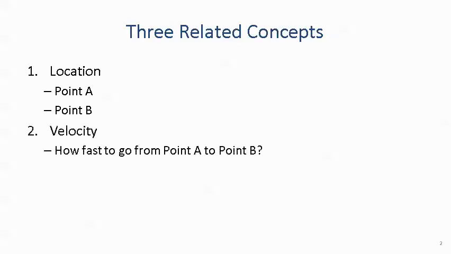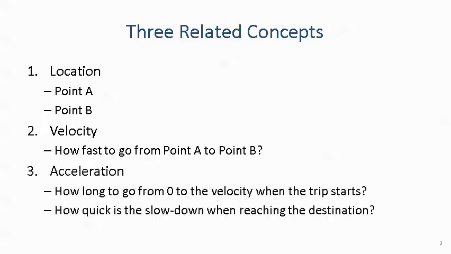But while we're getting there, the question is how fast are we going to go from point A to point B? Is this something we should measure in meters per second? Something we should measure in inches per hour? Or some other unit? But velocity takes into account the distance between point A and point B and how fast we're moving to get from point A to point B.